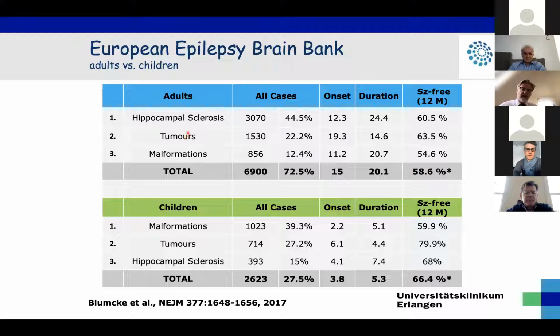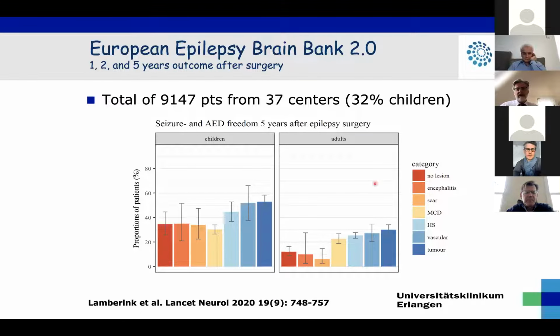Let's put it this way: in the adults, many of these lesions have their seizure onset in childhood, but these patients were carried on with drug trials, 1, 2, 3. Some had more than 10 different drugs, and the years came by, and then the decades came by, and then they have 20 years of disease duration from seizure onset to surgery, and that dramatically decreases the chance of becoming seizure free. That is different in children.